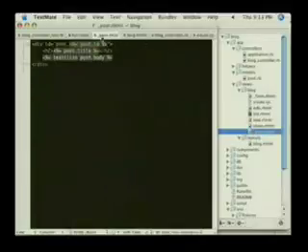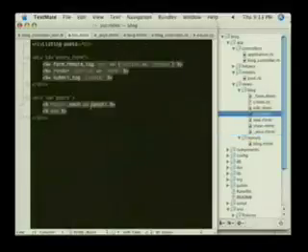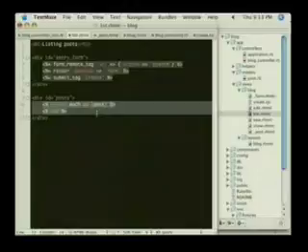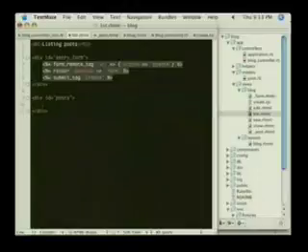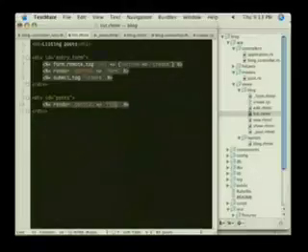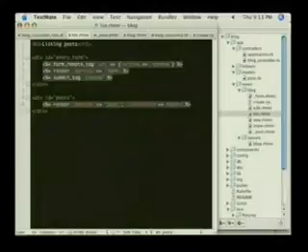So now we're at our HTML. Instead of iterating through all of them, we're just going to render a partial collection. So our partial is post, and our collection is posts. It automatically loops through all of the posts and renders the partial for each.